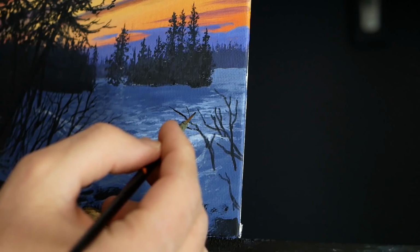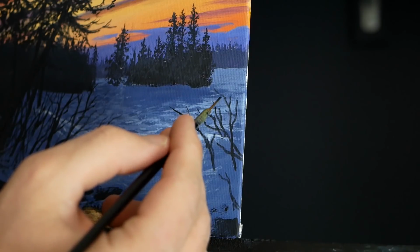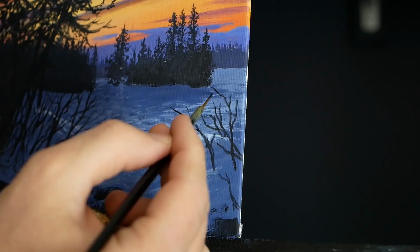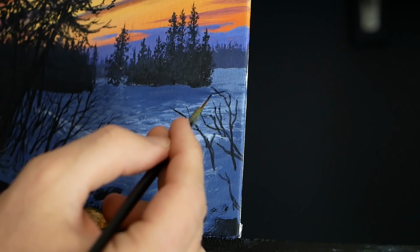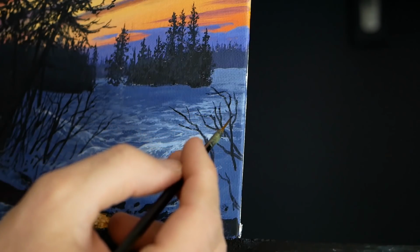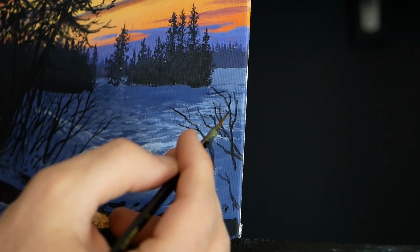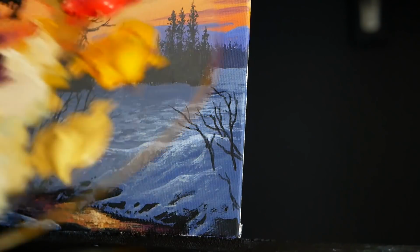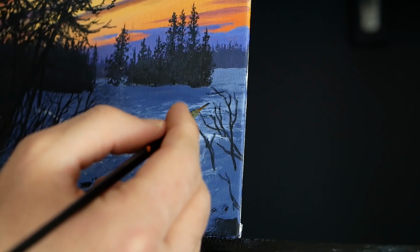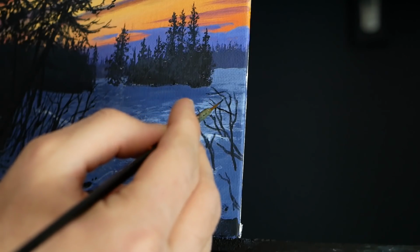I'm essentially extending a lot of the previously applied ones as their tops just weren't that sharp due to the constraints of the brush we were using. So now we're filling those in. Lovely. Thickening that portion. There we go. Really looks like a cold winter branch, doesn't it? We're getting so close to that look.